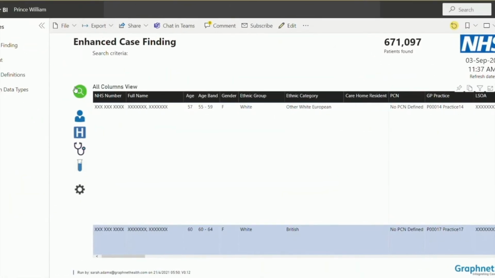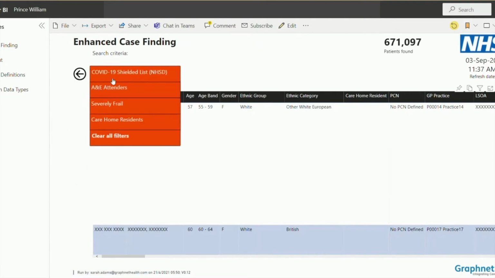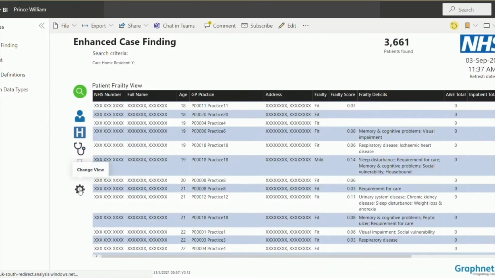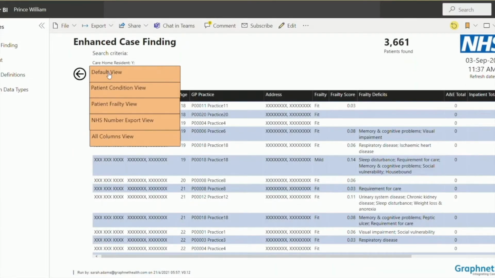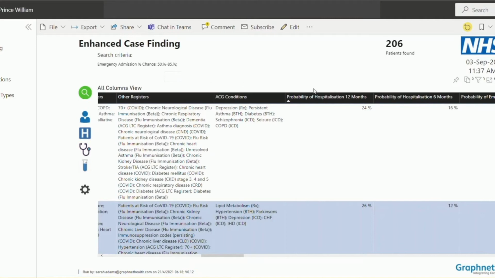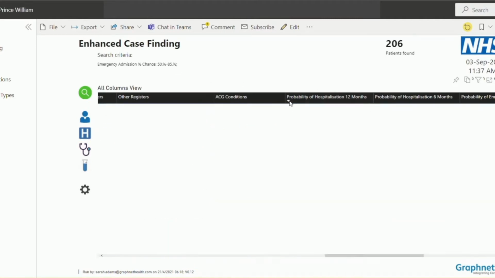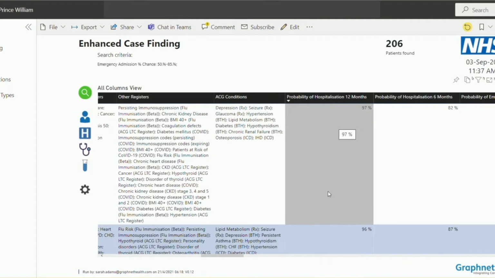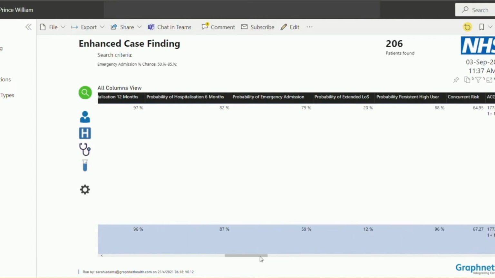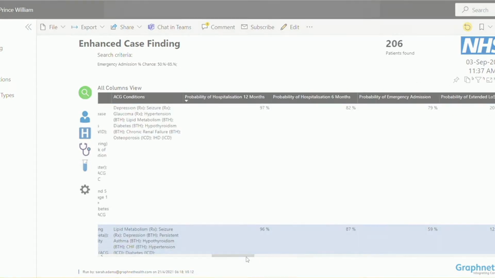Using the cohort mapping engine, the enhanced case-finding tool brings together data from all available datasets. Users are able to create and save searches to identify patients in need of intervention, thus supporting the focus on the treatment and prevention of illness outlined in the NHS long-term plan. The patient lists can also be ordered so that those who have the highest need can be prioritised, and risk stratification algorithms such as the Johns Hopkins ACG system can also be used to support predictive modelling.